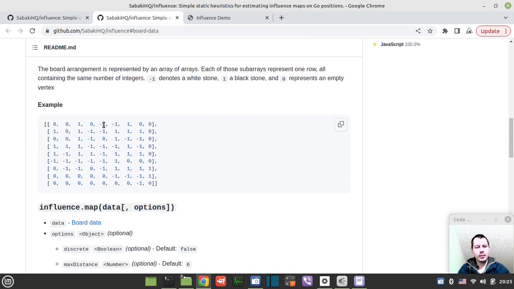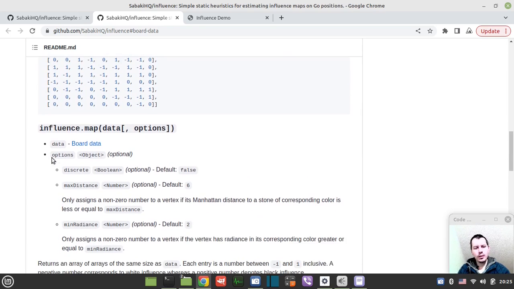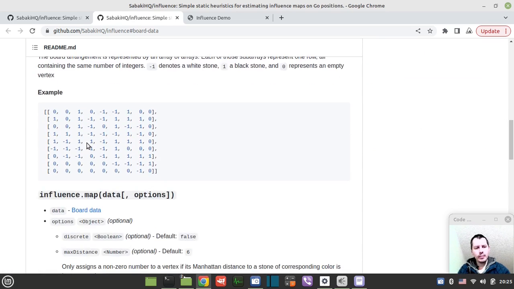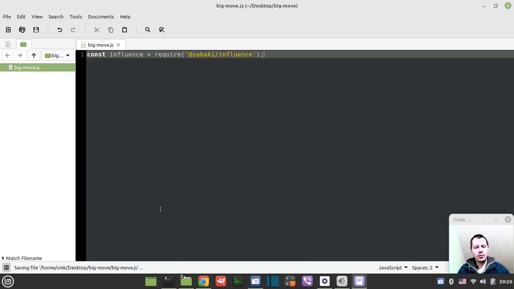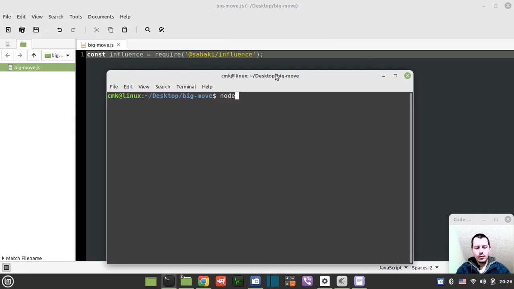So 0, 1, 2, 3, 4, 5, 6, 7, 8. So it's a 9 by 9 board. We want the 19 by 19 board instead. Board data. That's quite interesting. So this is how the board data is going to look like, which is good. Okay, let's try to import this first and see if this ever works. So now node bigmove.js.